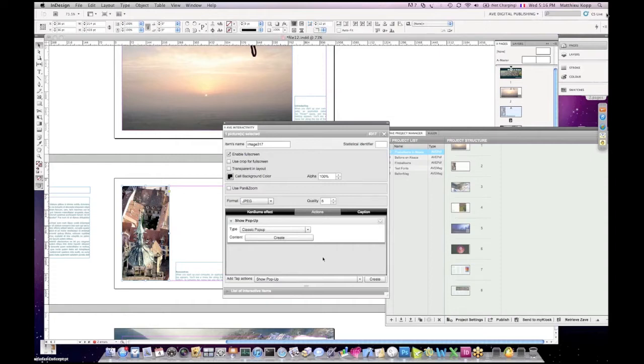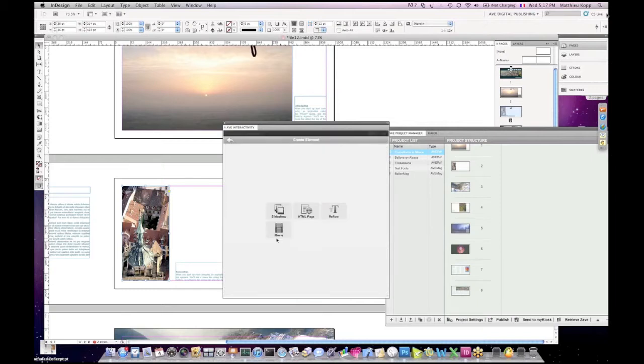I could add another action, and of course you need to be careful, because when you add many actions, you can get some unexpected behaviors if you have objects that interact together, going into cycles and stuff like that. But for now, I will do something pretty harmless and just add a full screen pop-up when I tap on this image, and I hit the create button to create the content of my pop-up. And as you can see, you can have content of different types.